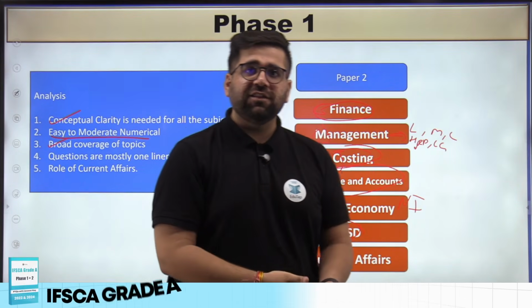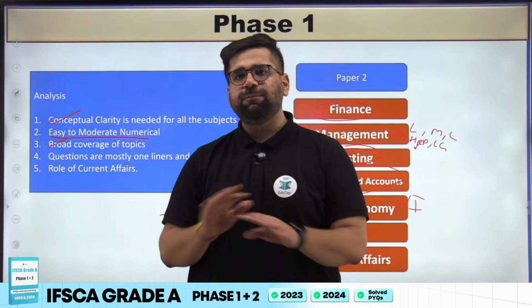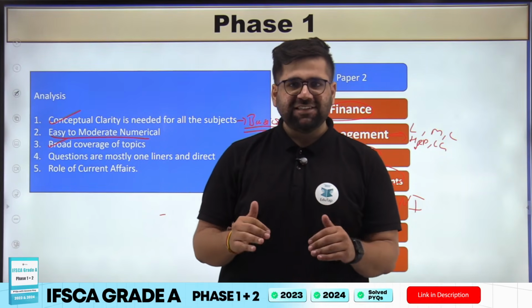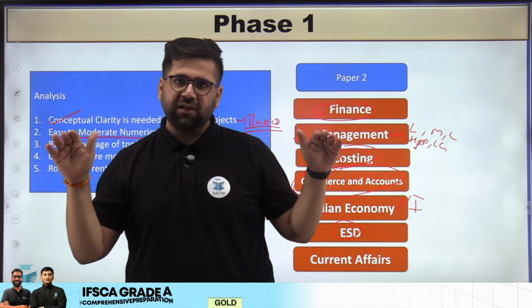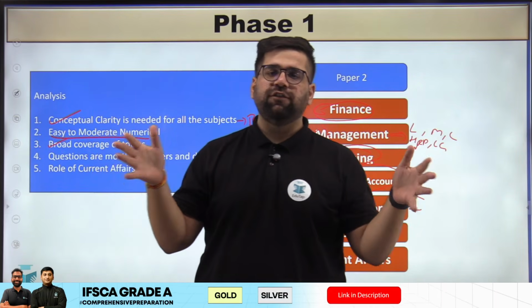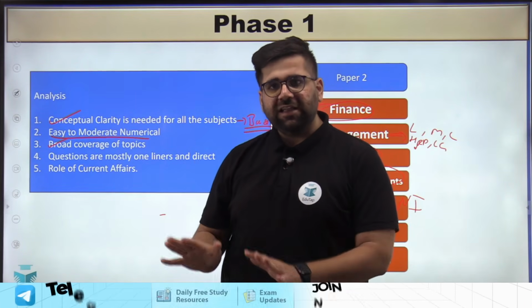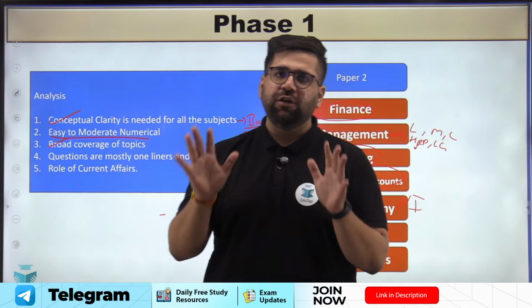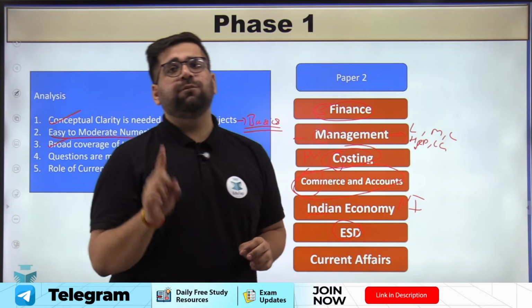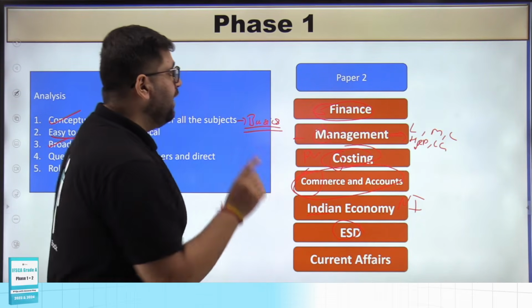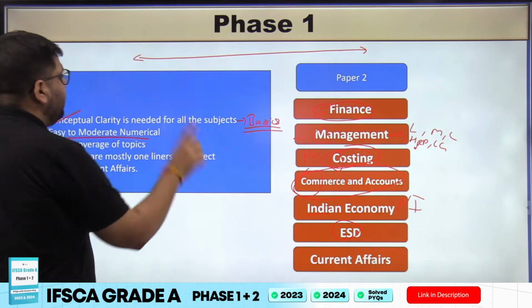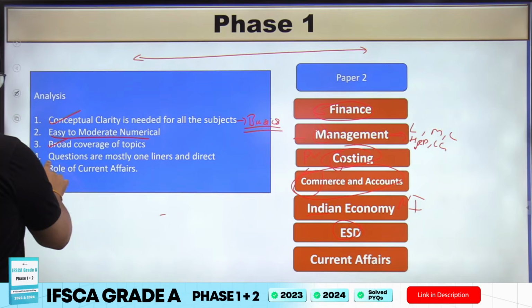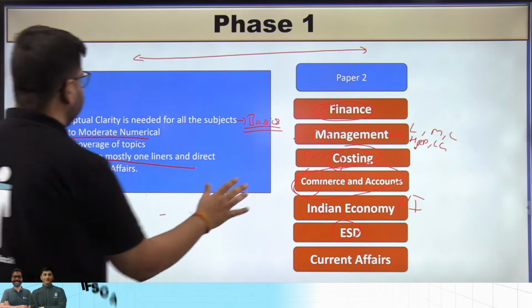आपने एक टॉपिक इतने अच्छे से कर लिया, दूसरा नहीं किया. So this is a very bad thing to do. In IFSCA, you have to do everything on a superficial level. यानी कि सारे टॉपिक्स करने हैं so that you can increase the width of your coverage, not the depth. Depth काम आएगी, but it is not that much helpful in IFSCA. Width is the most important thing which you have to target, and therefore horizontal coverage is must needed in the IFSC grade A exam. Then the questions are mostly one-liners.